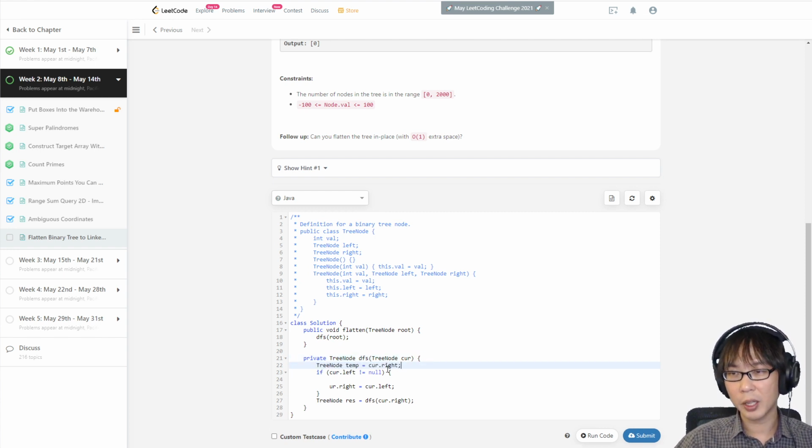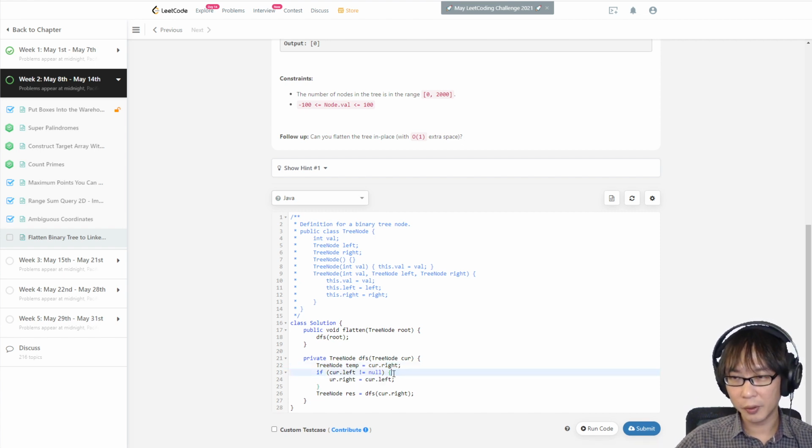No matter if the right child is null or not, let's do this. But if my left is not null, I move the left to the right, and then I recursively call the left, which will give me the last one of the left, and I will point it to the... okay, so let's do this.